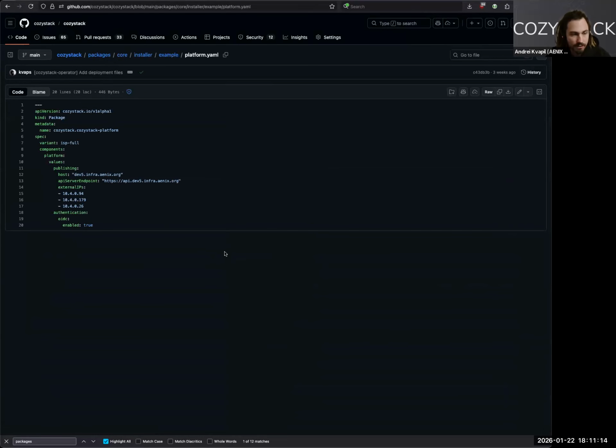So now, if you want to install Cozystack, like for ISP, with dashboard, with all the possible packages, after you install the Cozystack operator you need to create this package resource and provide all the configuration in its values. That will install the Cozystack platform from here.